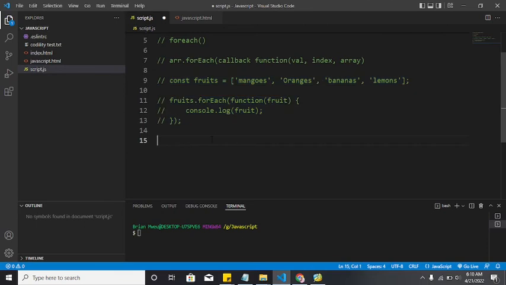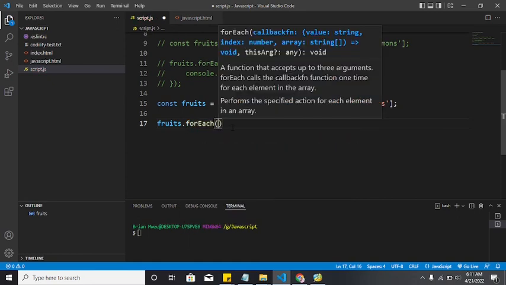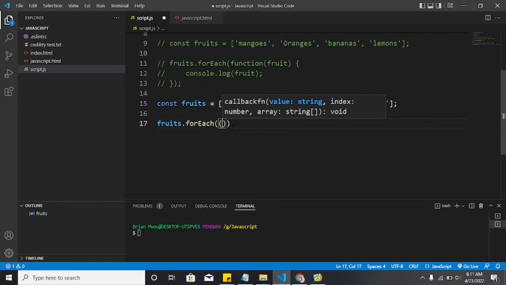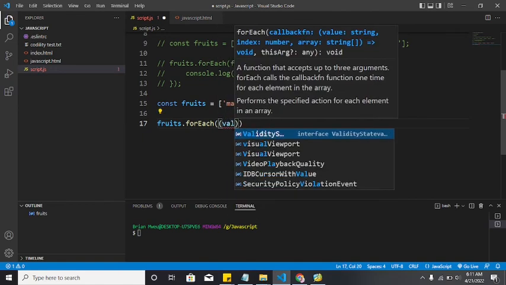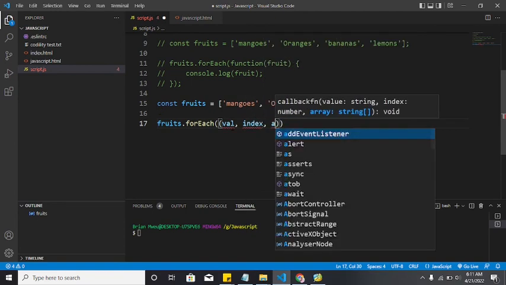So here we have fruits.forEach, and then here we have the value, and then the index, and then we also have the array.